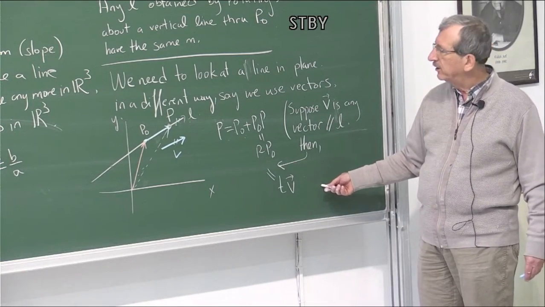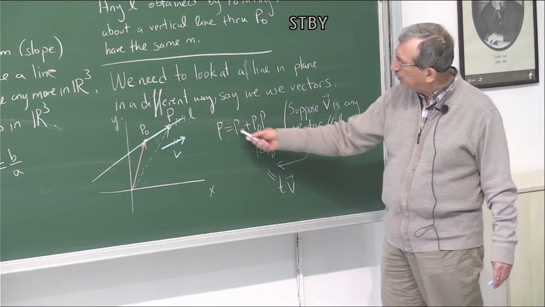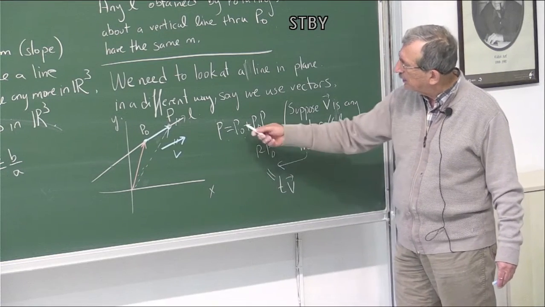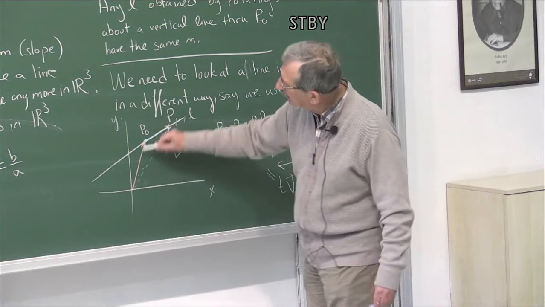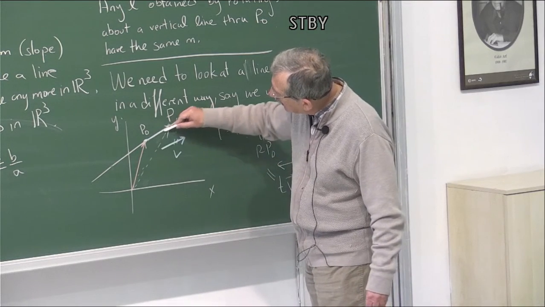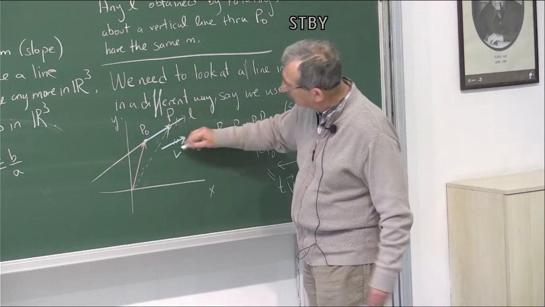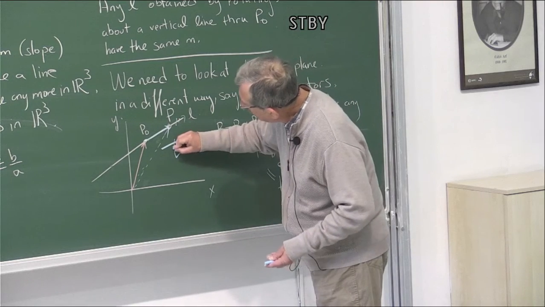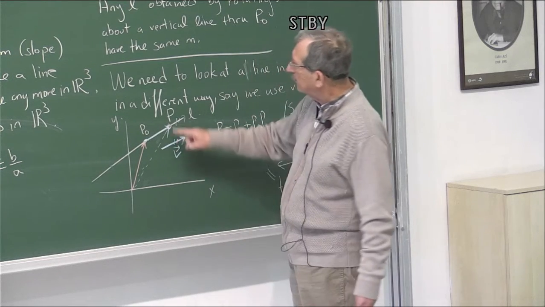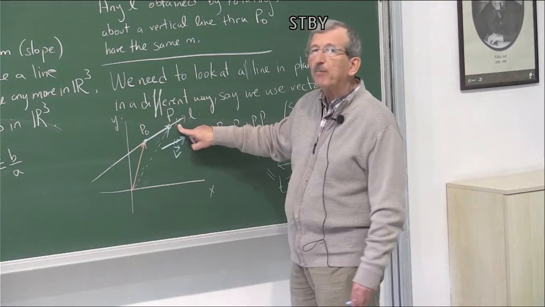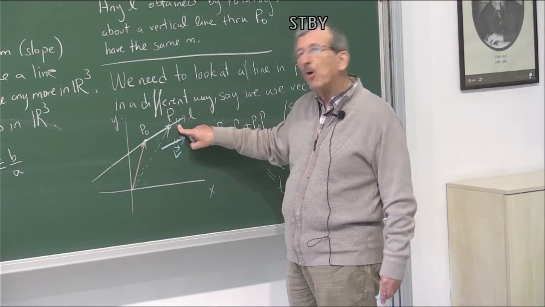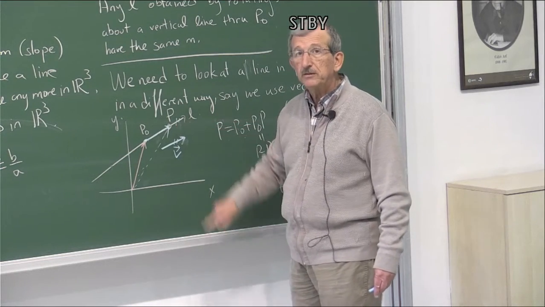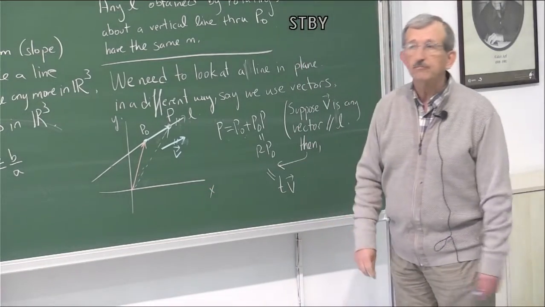Now, conversely, suppose we have two such vectors. That is, we take P0 vector, and then we take a multiple of V here. Then we find a point on L. So both ways it works, which means it's the line equation.